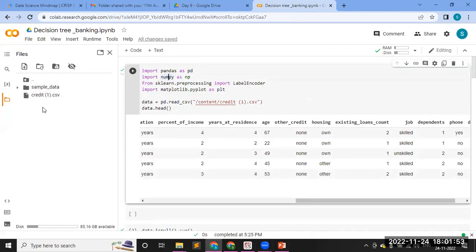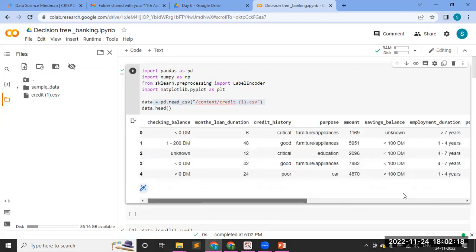So run it. I'm using Google Colab, and I have already uploaded the dataset. The same path I'll be giving here, using pandas. I'm reading that particular file and simply saving it into data. So it is a memory pointer. Whatever data I'll be taking will be stored in this. So run it.